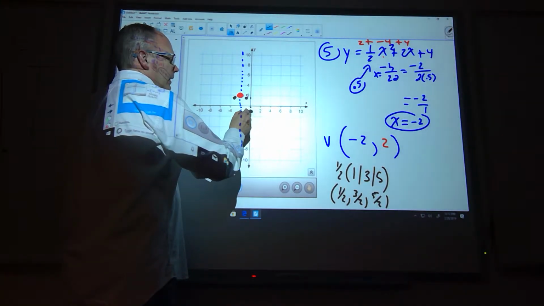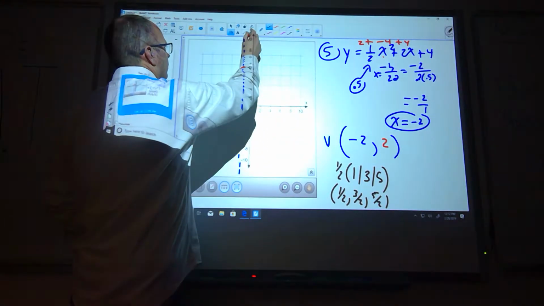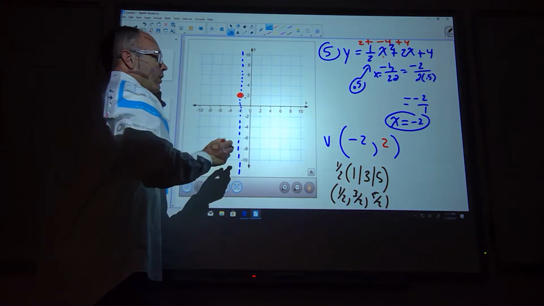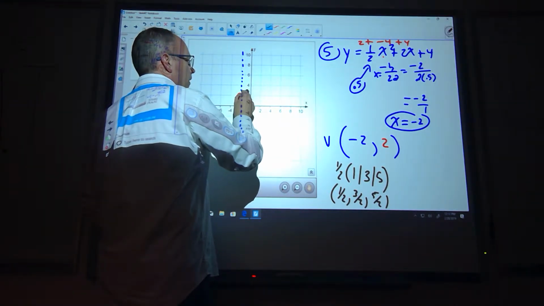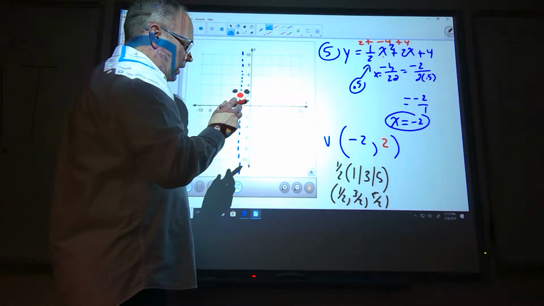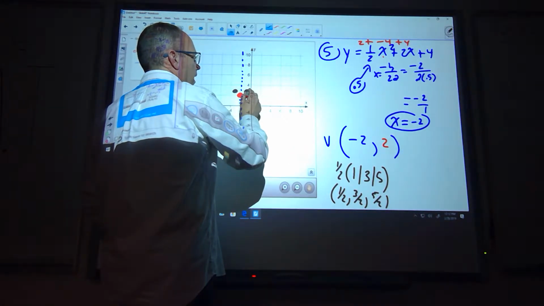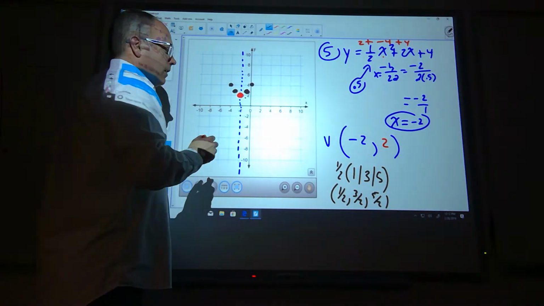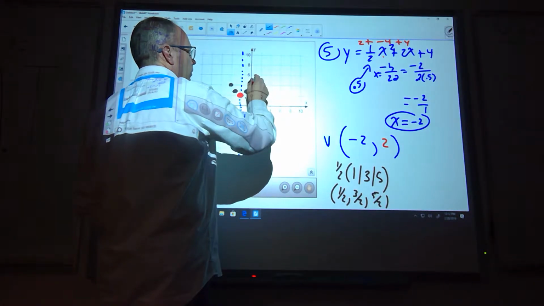Oh my gosh, doesn't it open up? It does. I don't know why I was going down. I got all excited that we had this half. All right. Right 1, up half, so it's down there a little bit. And then I'm going to go right 1, up 1.5. That's here and here. And if I go right 1 and up 2.5, there's 2.5.